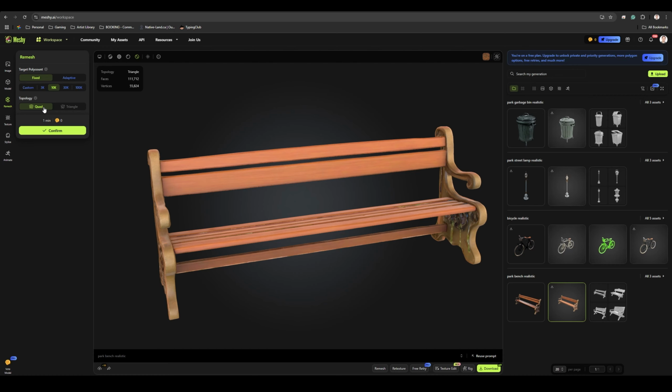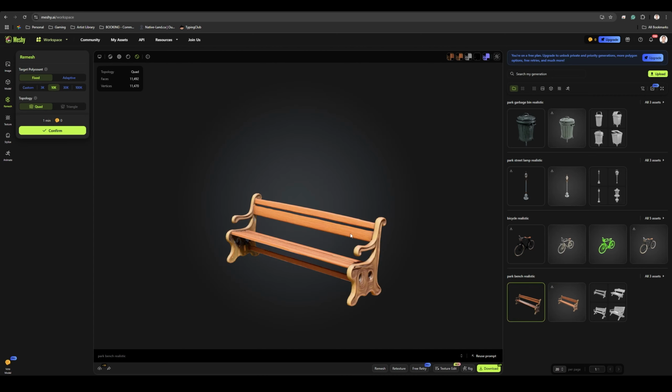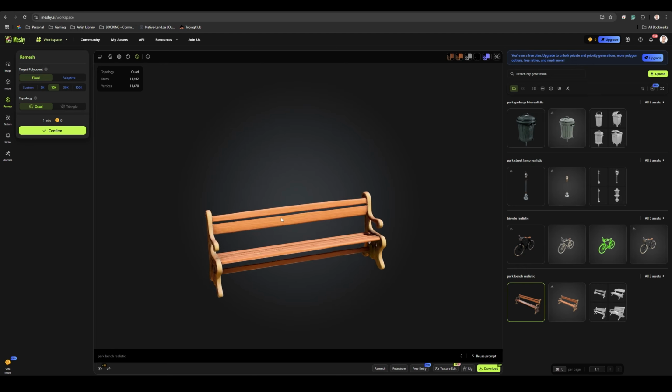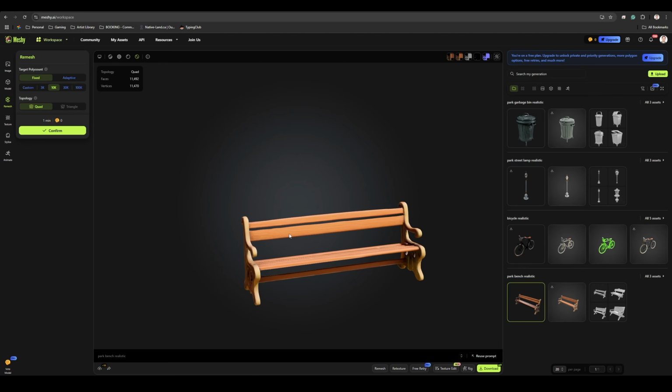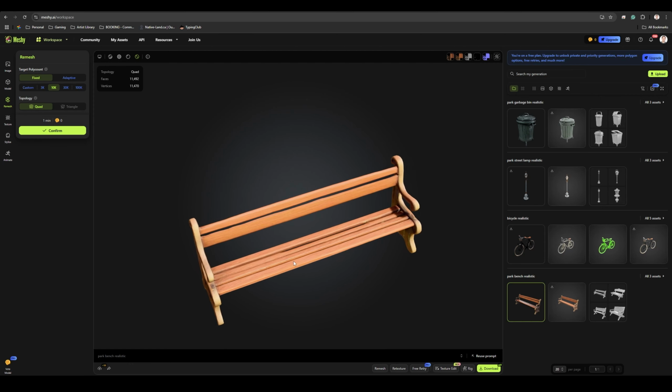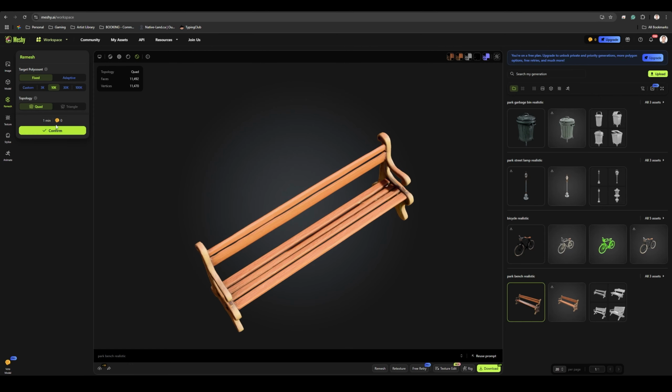And so, this being 111,000 faces, 55,000 vertices, that's just too much. So I remeshed it with 10K as the target, and with quads, to see the result. And this was the result.